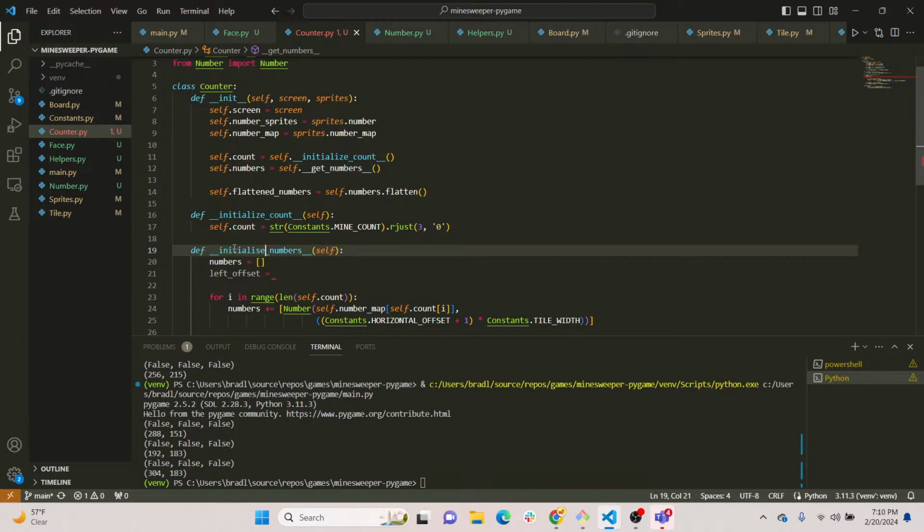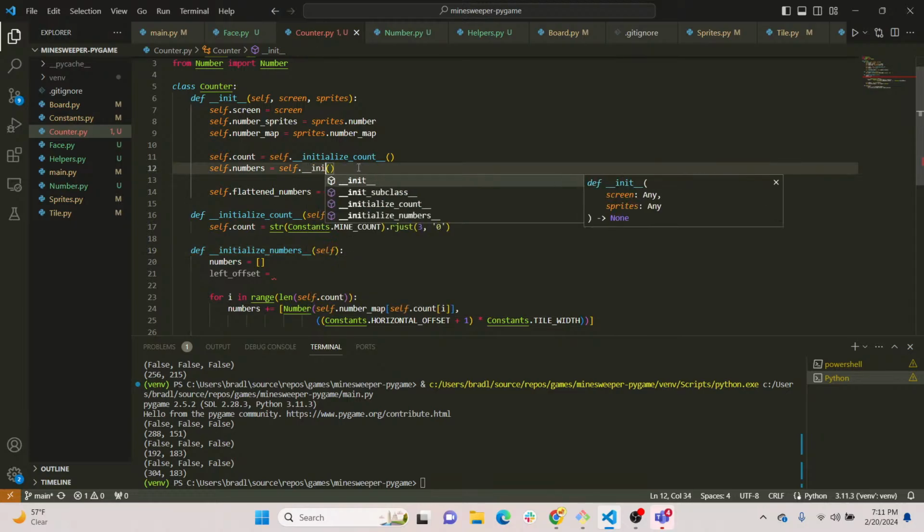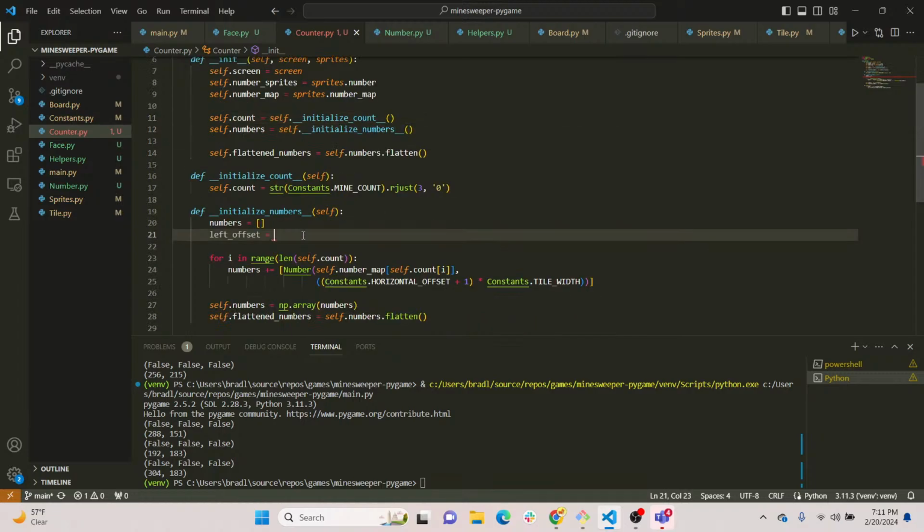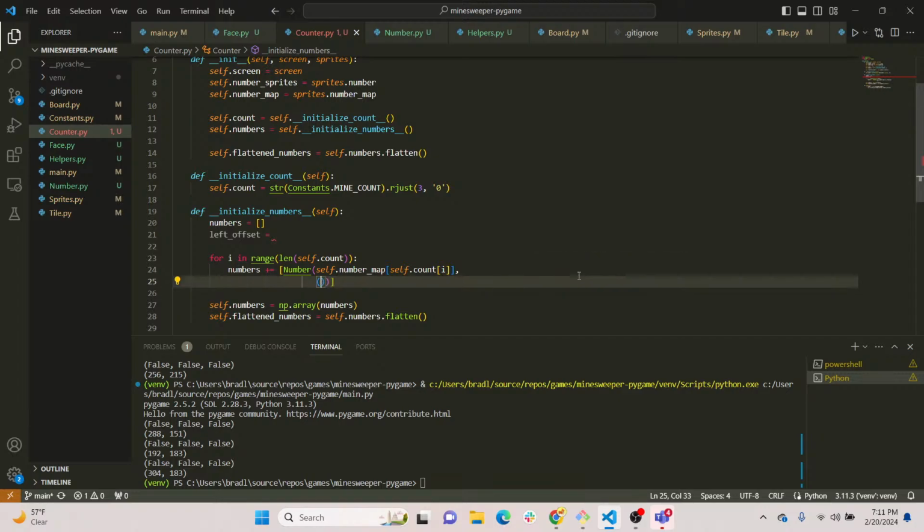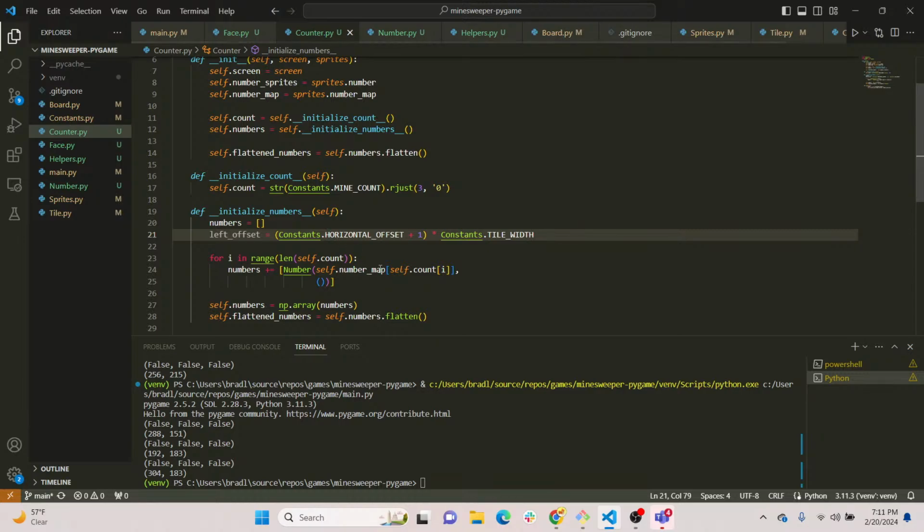Initialize. What am I, British? Initialize numbers. And this whole thing right here is going to be the left offset. Okay.